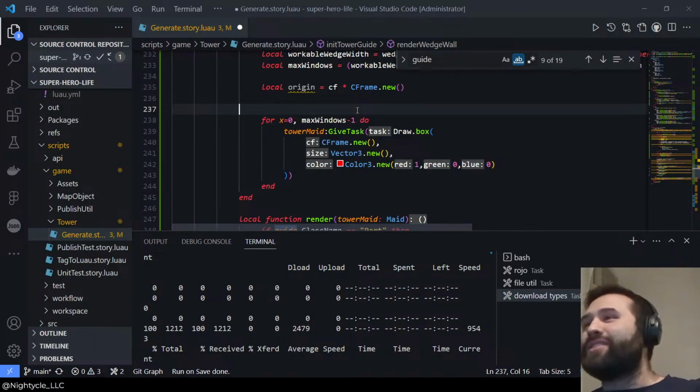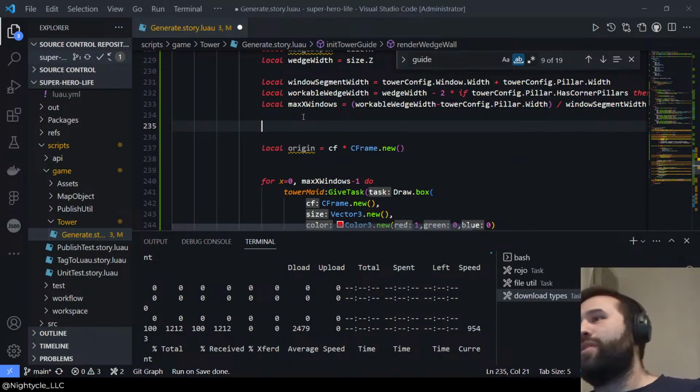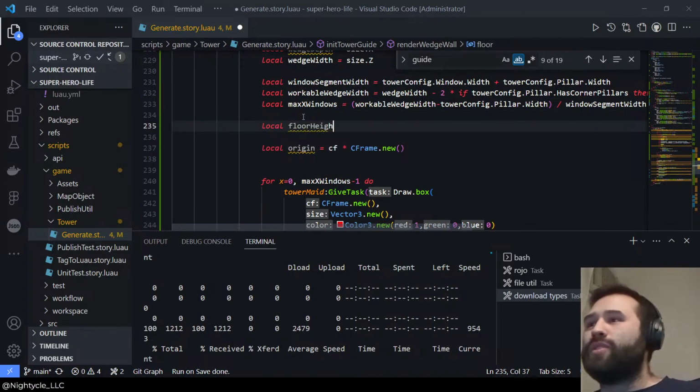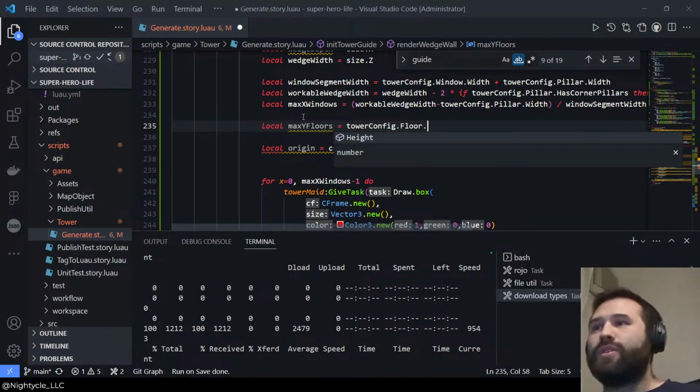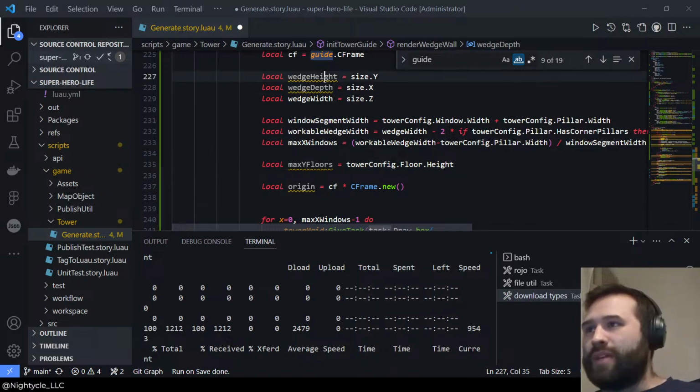Okay, so max X windows. Let's see. So local floor height, local max Y floors is equal to, I guess, floor height. So tower config dot floor dot height.